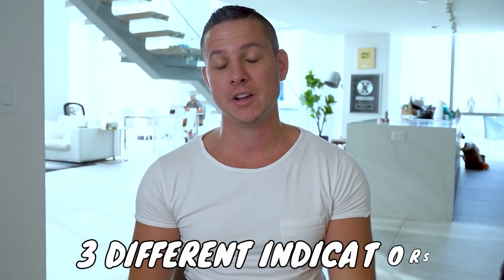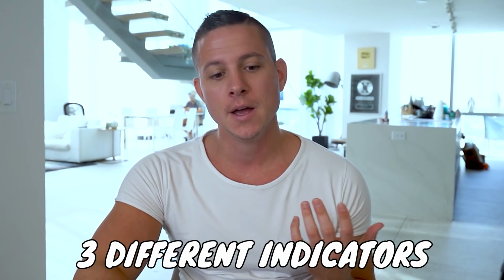And so with indicators and technical analysis, oftentimes you want to combine 1, 2, or even 3 different indicators. Why do you want to do this? Because more information is always better for you, right? If you get beyond 3-ish indicators, it becomes hard to differentiate and tell what the heck is going on and see if they even have anything to do with each other.